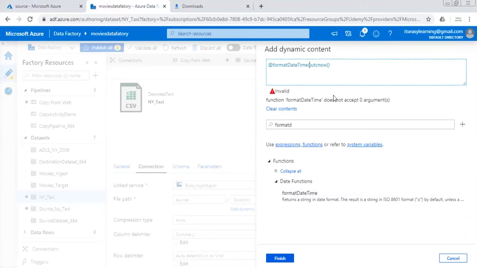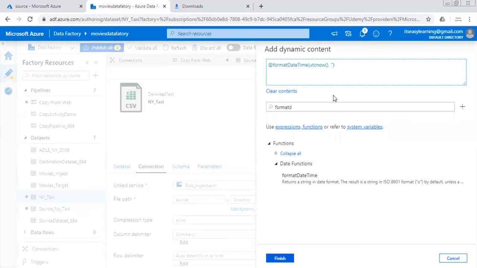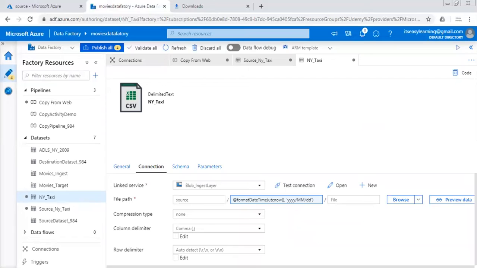The format date time accepts the date as the first parameter and the format as the second. yyyy/MM/dd. So this will extract year, month and date from the current date time, which is in UTC format. Let us try this as well.